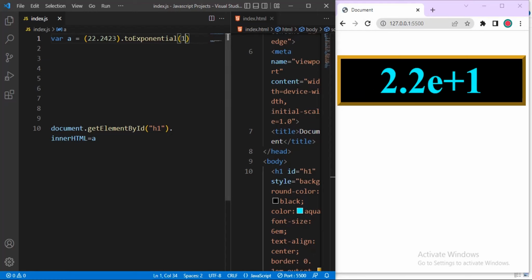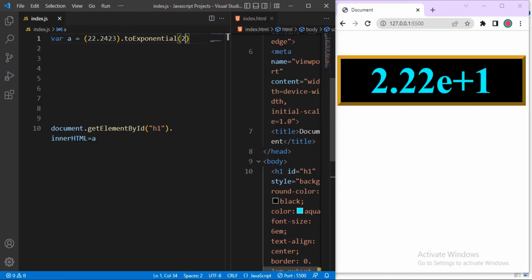What this one does is that if you say 1, it will start the decimal from the main integer. After the first digit, it puts the point, so you can see 2.2. Let me put 2 so this will be well understood.